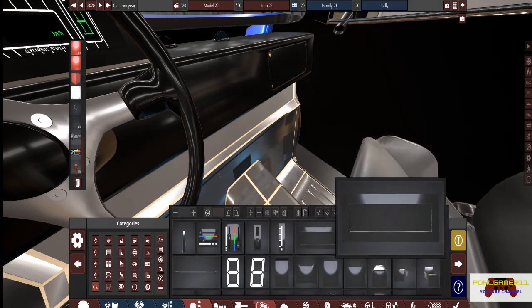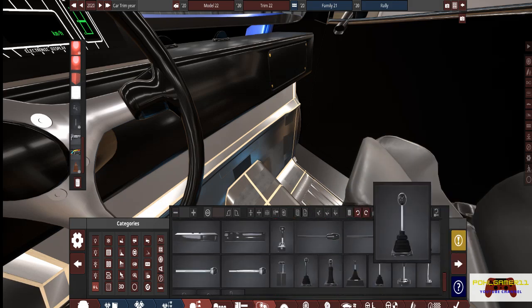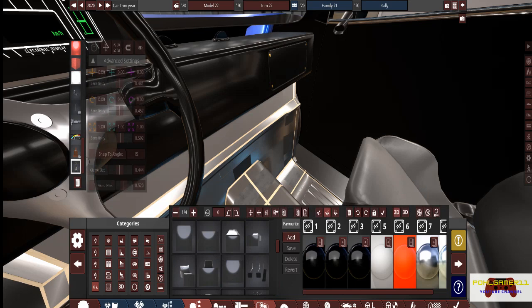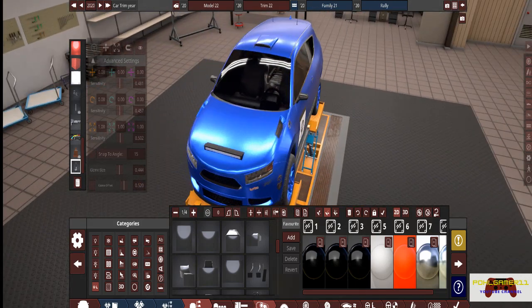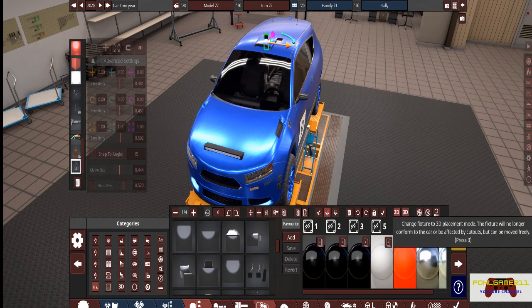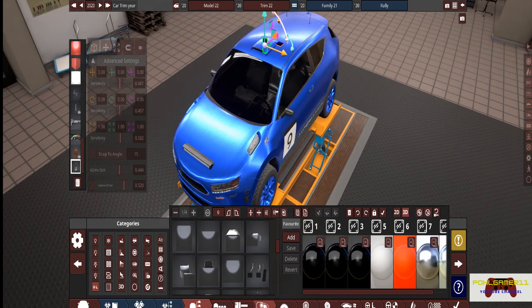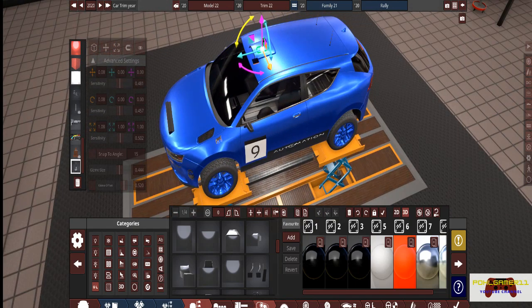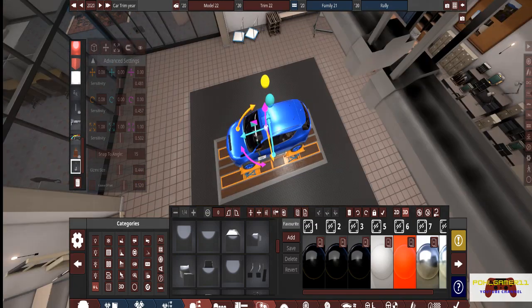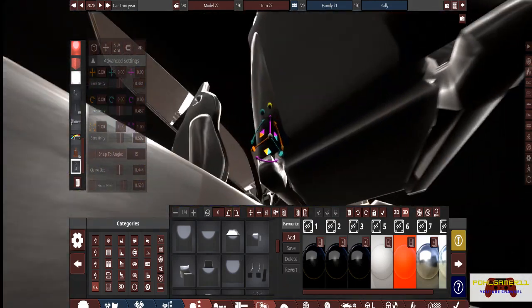Go in there. Go down until I see a shifter. This one. I like this shifter. Put it right in the middle. Right here. Boom. 3D. Tilt it up. Down. Too far down.